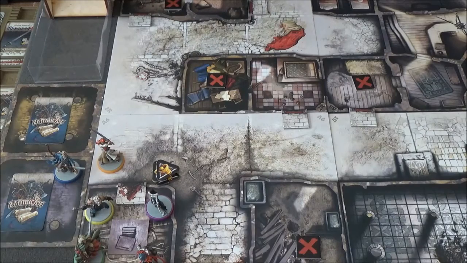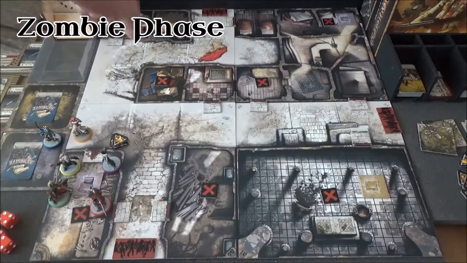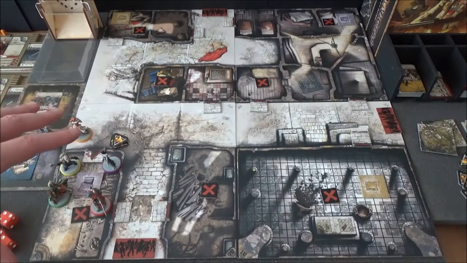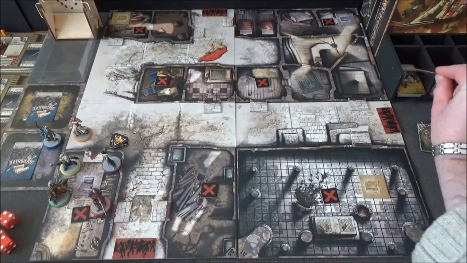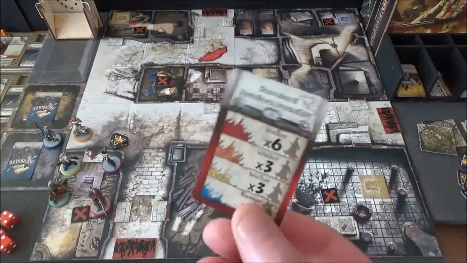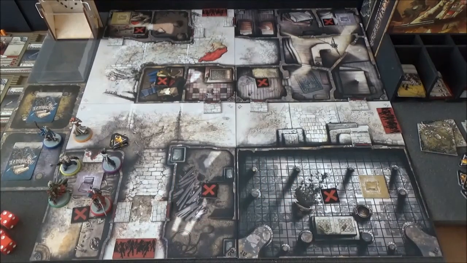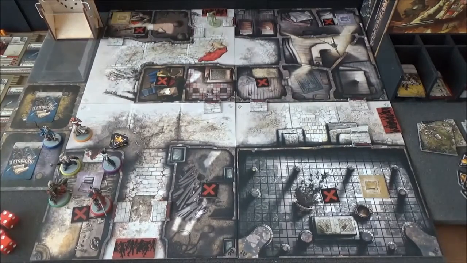Next, it is the zombie phase. And here we are. We've zoomed out again, so we've got all the spawn points. Right, let's start from the top. I think there's no zombies on the board, so there's no activations. We go straight to spawning. So our first card is a runner. So we've got a runner up there. He's heard the noise and he's come legging it in to have a look.